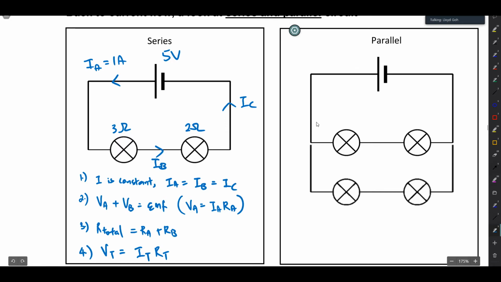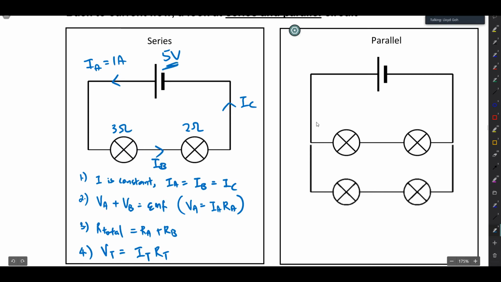Yes, we can. Just think about the idea of resistance. Ask yourself, which one will require more energy to pass through, the 3 ohm or the 2 ohm? If you have been following up to this point, you'll realize that the 3 ohm will take up more resistance, more energy than the 2 ohm light bulb. So the 3 ohm will need more voltage to work.